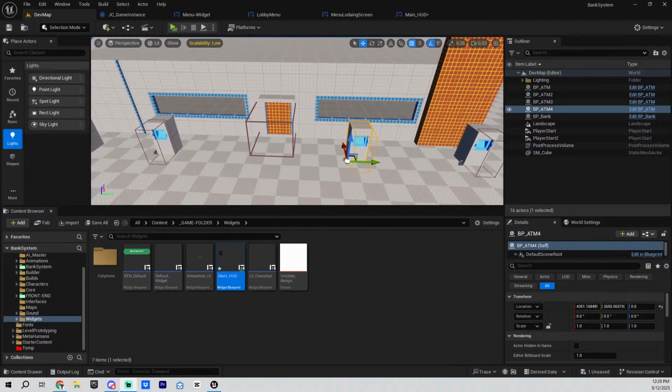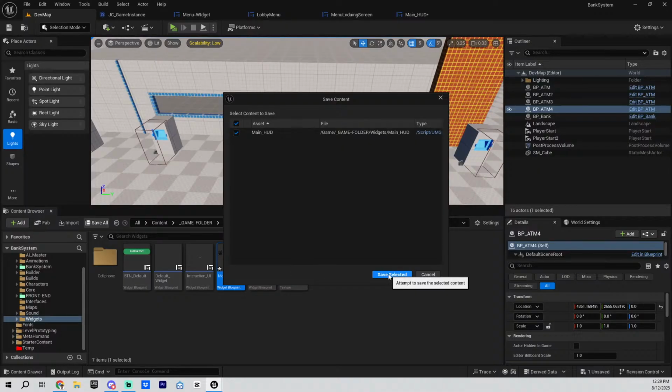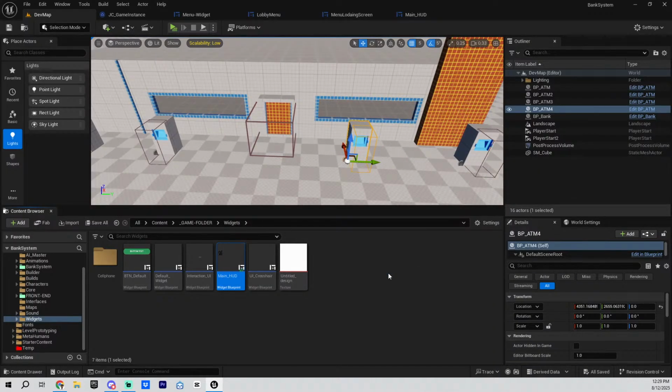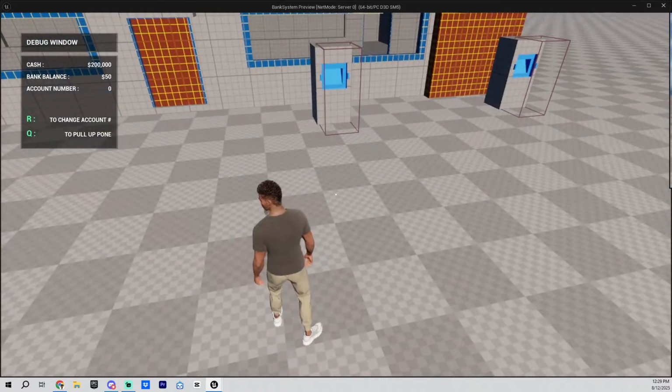Okay. This banking system is a little bit different than what we have on the YouTube channel. With this one, you can actually send money to people with their account number. So, for example, let me show you.